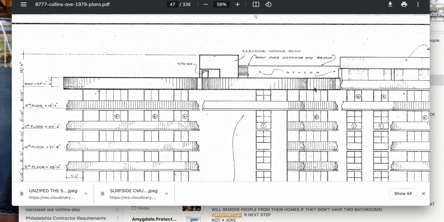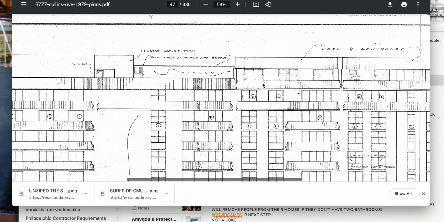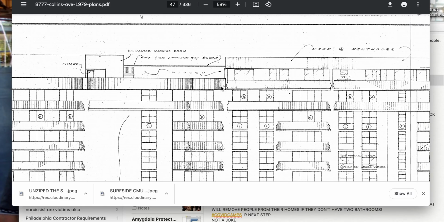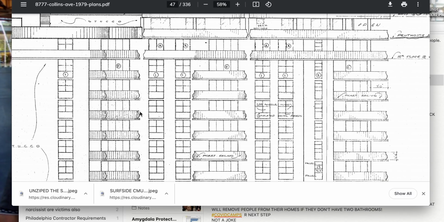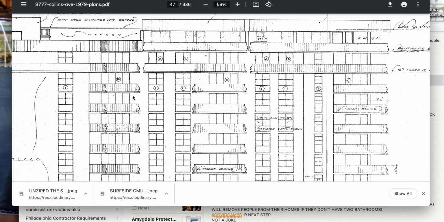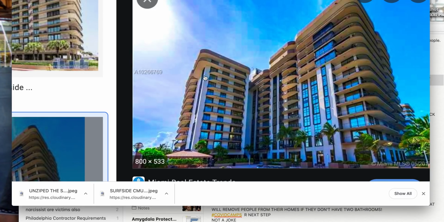One, the roof wrapping around almost. Wait a minute, it's coming up short. Remember, this steps back. So this is a step back. Even though we're looking at it from the south side, this is forward, and that's the step back. So here's your wraparound, and your wraparound is here.